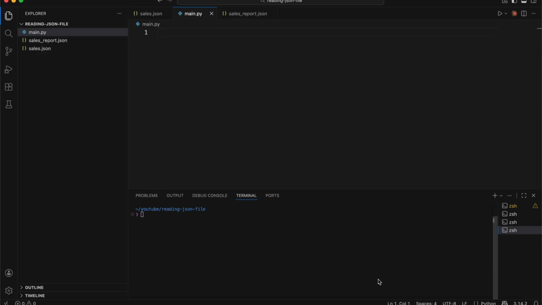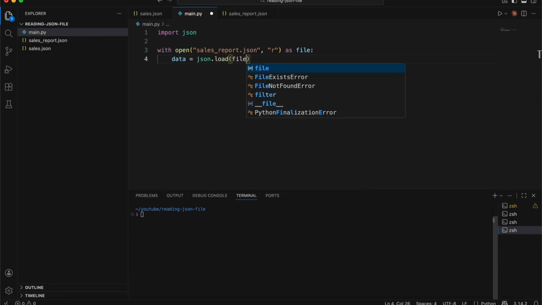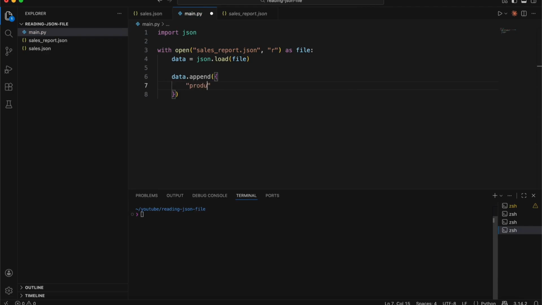Now suppose we want to add a new record without deleting existing data. JSON doesn't support direct append mode like CSV. So we follow three steps. Read the existing file, modify the data, and write it back.